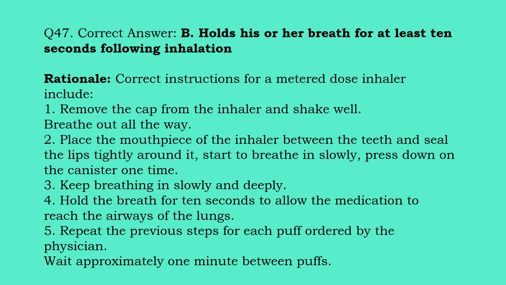Rationale: correct instructions for a metered dose inhaler include: 1. Remove the cap from the inhaler and shake well. Breathe out all the way. 2. Place the mouthpiece of the inhaler between the teeth and seal the lips tightly around it. Start to breathe in slowly, press down on the canister one time.